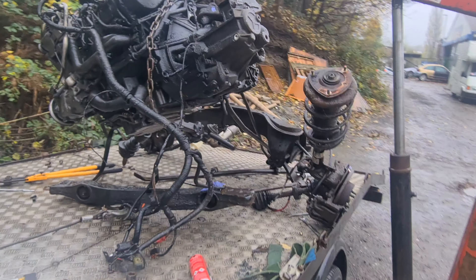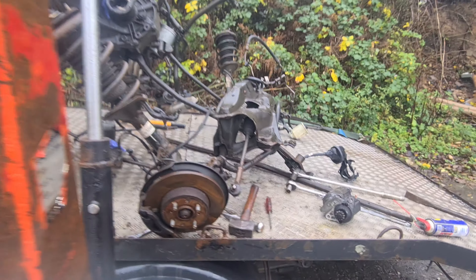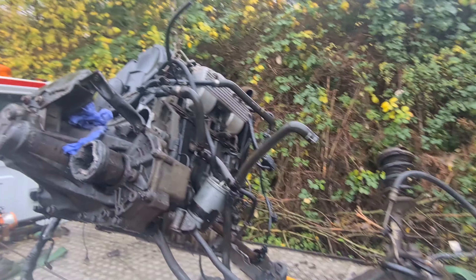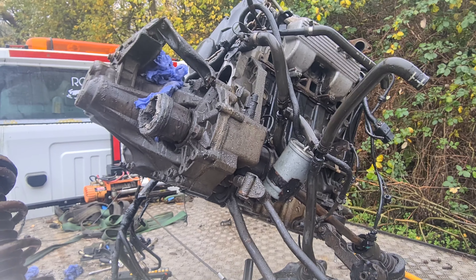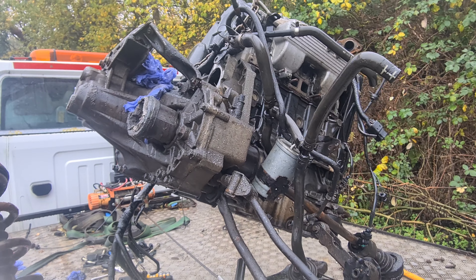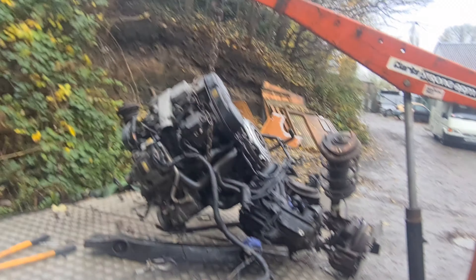As you can see, the engine and gearbox is no longer attached to the subframe, and the turbo has gone. I think I've got rid of all the bolts attached to the gearbox — that's usually when you find out, as you're giving it a knock with a soft hammer, it's not moving. There's one still underneath you haven't got to. Engine detached from the gearbox — and now it can go inside.